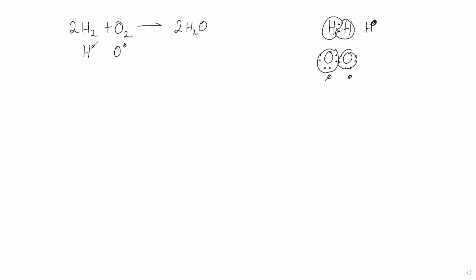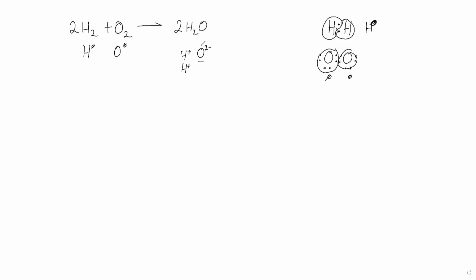And over here, by definition, oxygen, whenever it's bonded with something else, has a charge of 2 minus. And that means to make this compound charge balanced, if oxygen is 2 minus, then each hydrogen has to be plus 1. Why? Because if it's not, then the molecule isn't charge balanced. So each hydrogen has to be plus 1, oxygen is 2 minus, and that gives us this overall charge balance.